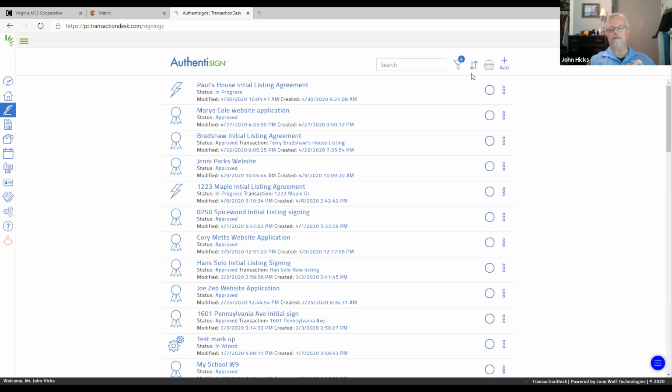There are more tools in here that once you get used to the basics, you can start to use one or two at a time. And it's really not very difficult to use, but you've got to do a handful of them for fake before you try to do one on purpose. Please don't wait until 2 months from now when you finally have an opportunity to use this, especially if you're new, and then try to remember what you saw today. You've got to do a handful of fake ones before you do one for real with people that you hope will sign it and one day give you money.